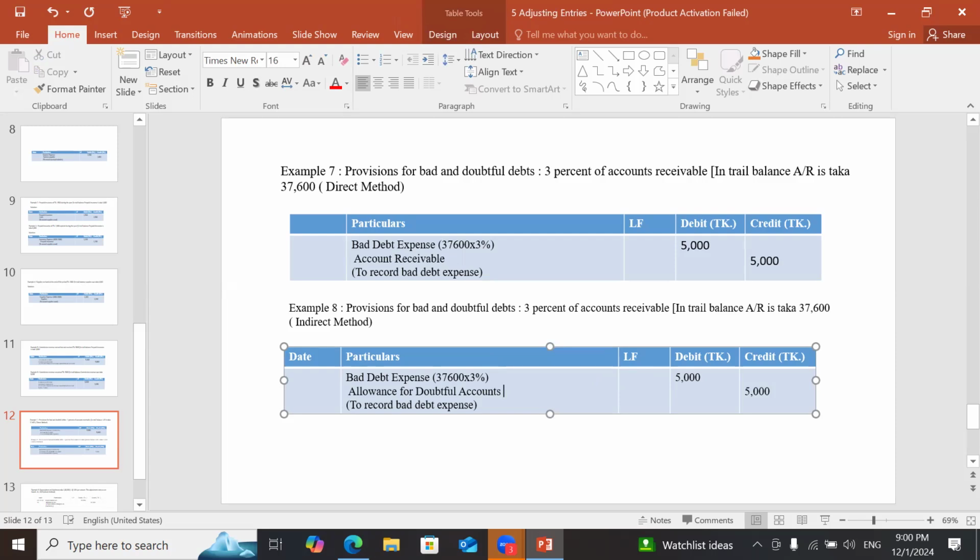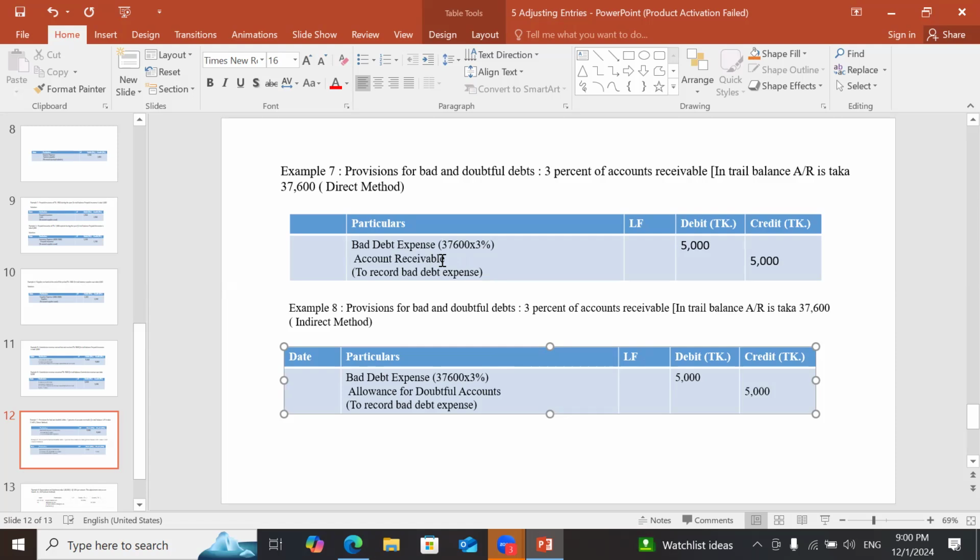Not understood, sir. If you please explain again, sir. Bad debts. Bad debts means some portion from the account receivable you will not get. It's your loss. As per the earlier principle, it is supposed to be received in future, so that becomes an asset, sir. No, bad debts you will not get in future.